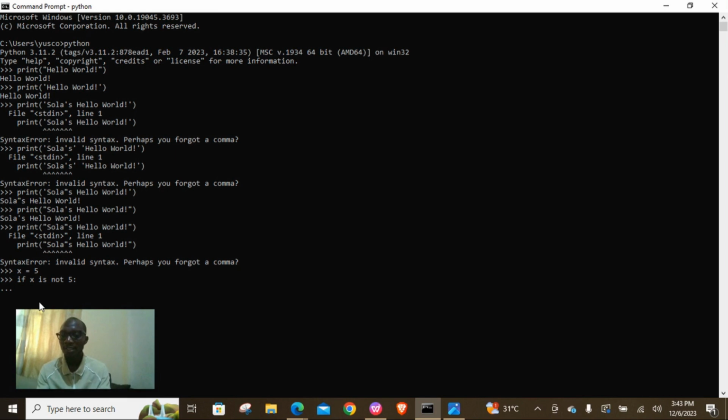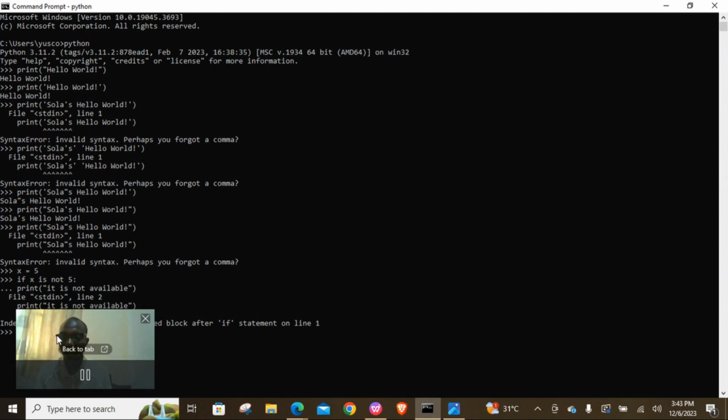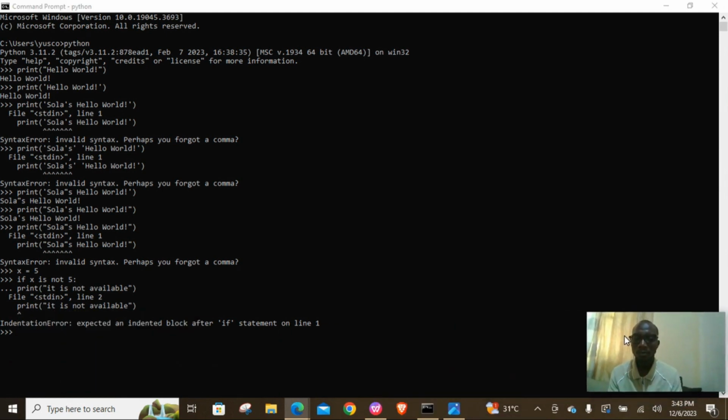So: if x is not 5, print "it is not available", then close. Can you see what it's saying? It says indentation error. Do you know why? Indentation error: expected an indented block after if.